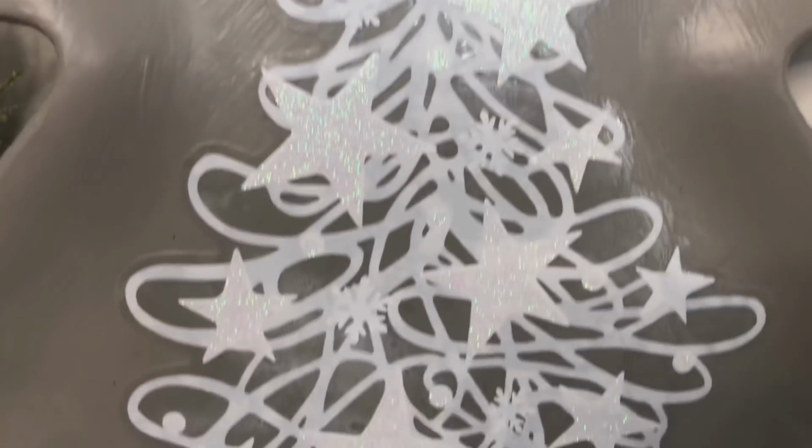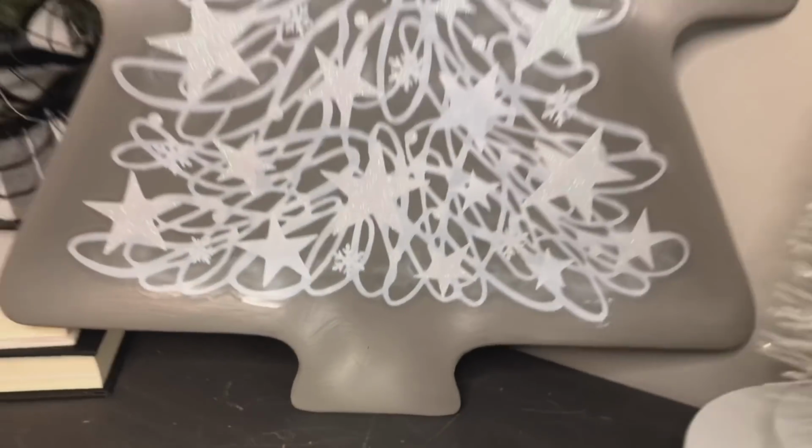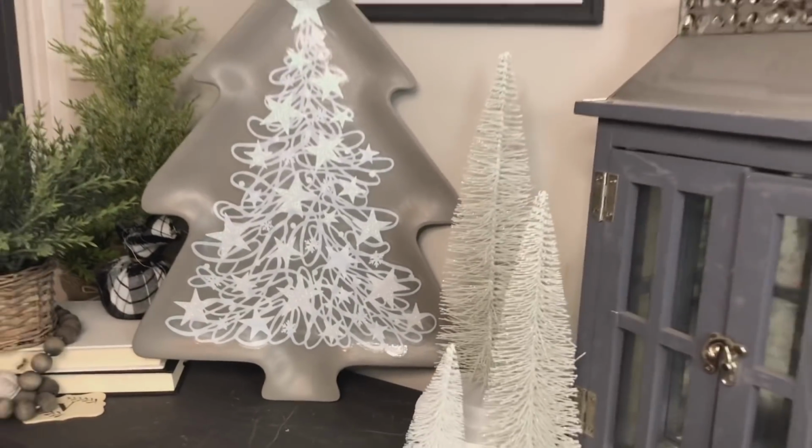You know, this may just be a resin plate and another window cling, but I absolutely love the way this simple piece of holiday decor turned out.